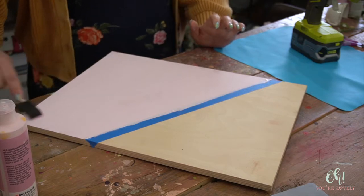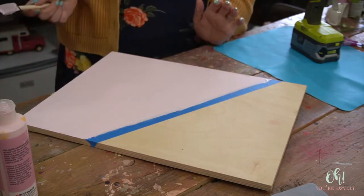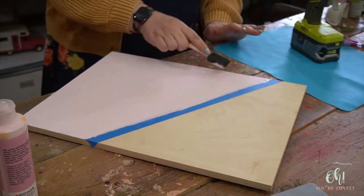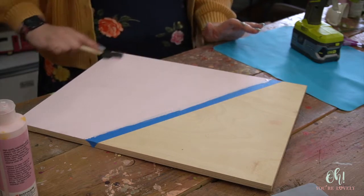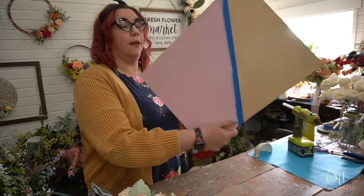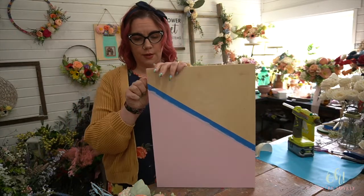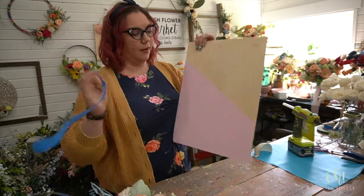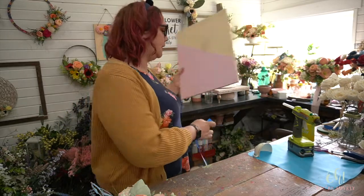And oh my gosh, we're already done with that, and I think we're only gonna do one coat, but let's let this dry, and then we'll see if we need to do a second coat. Okay, so I only painted one coat, and I'm happy with it. And this right here is the most satisfying thing ever. All right, so this is done.